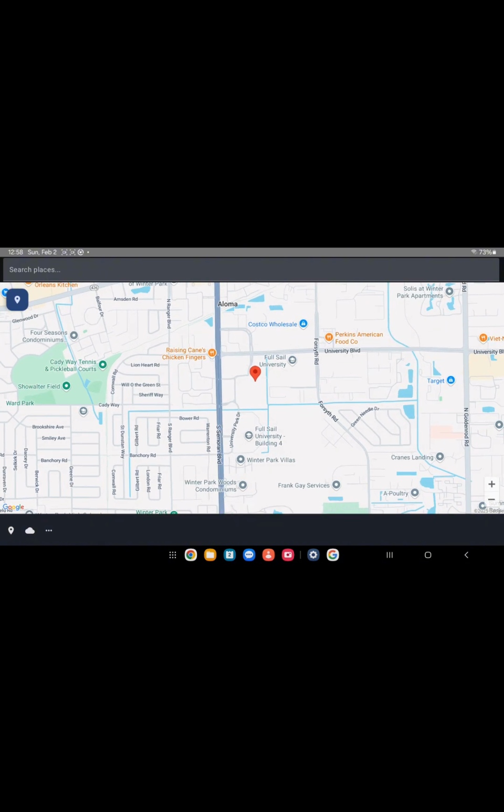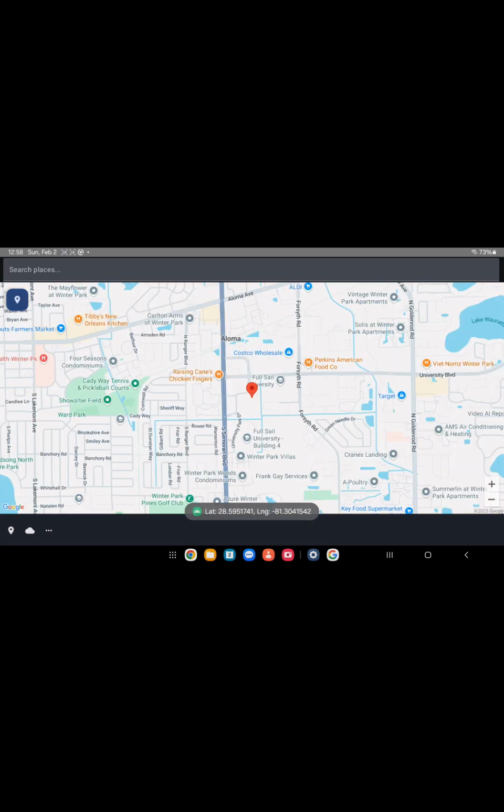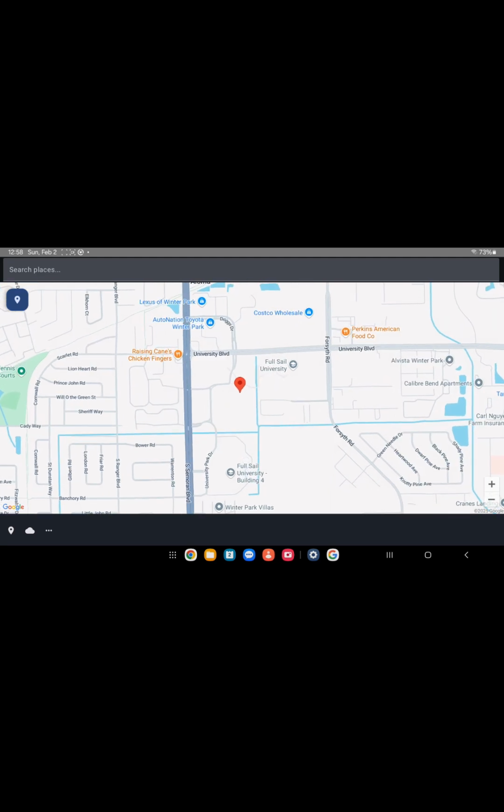Oh my god, it disappeared. The latitude. How do I get that back? Latitude 28, and then longitude -81, 30, and a bunch of other numbers. You got it. I appreciate it. Yeah, I need to fix that.